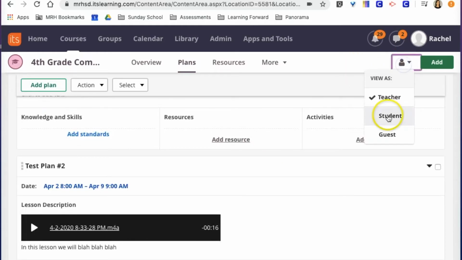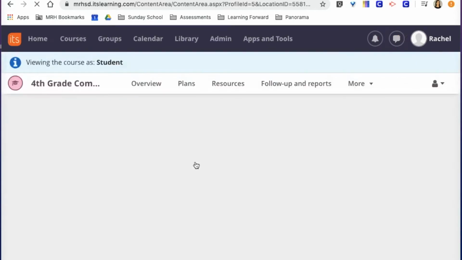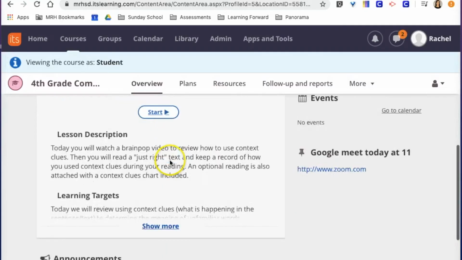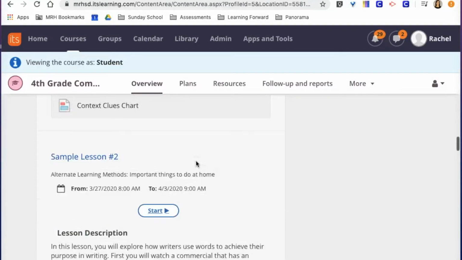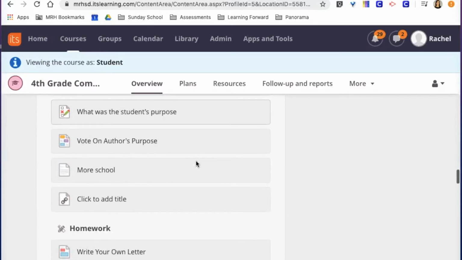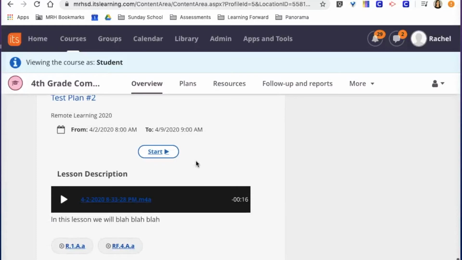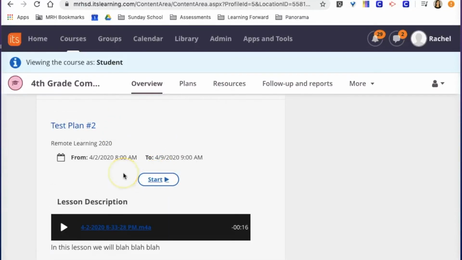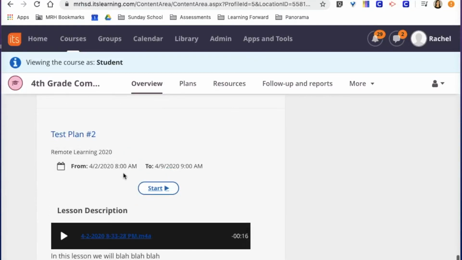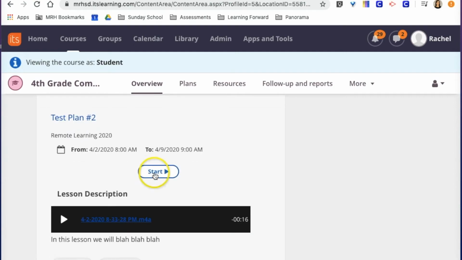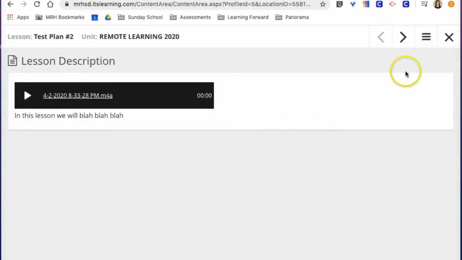So we can now toggle to see what this looks like for the student. And the one that I created, I believe, sorry, we've made a lot of fake plans here. So you can see if they're all open on the same day, they just stay a big running title up there. So that end date might be helpful to help clean up the student's view of the page. So we can click through. Let's see if this works. So this is our example of the description of the plan. Well, it works on our end.